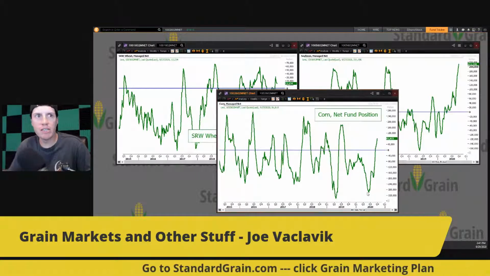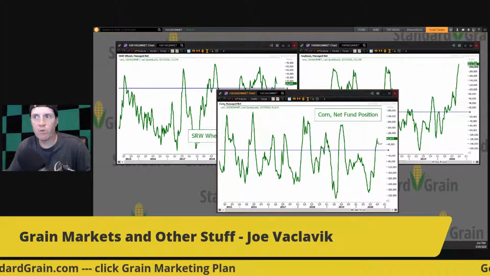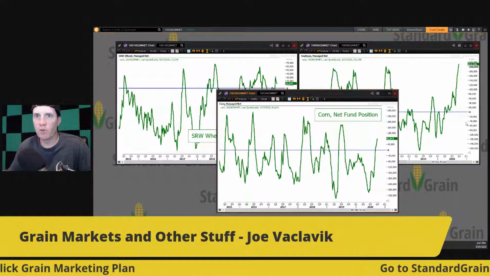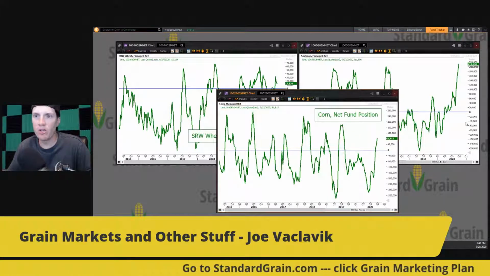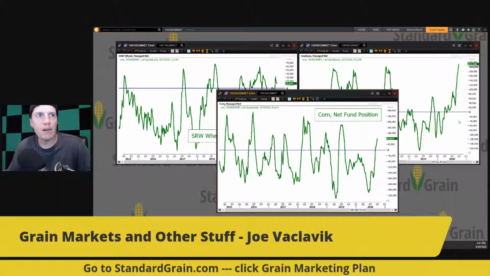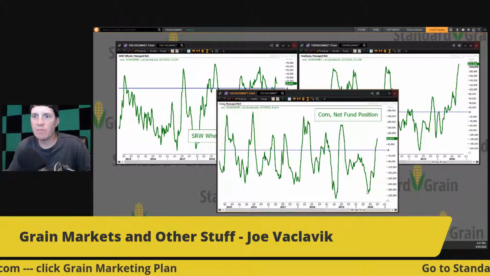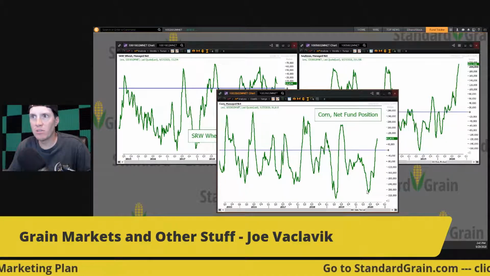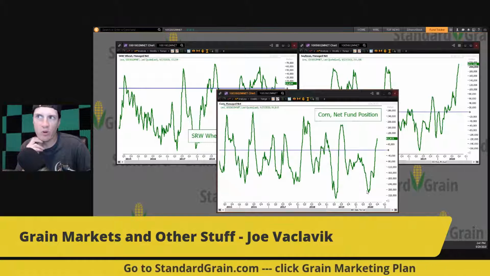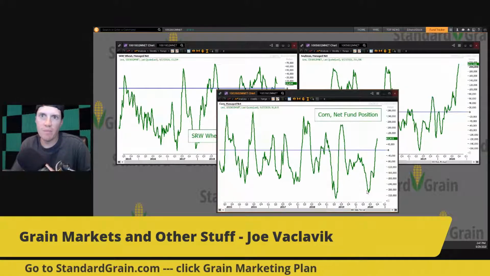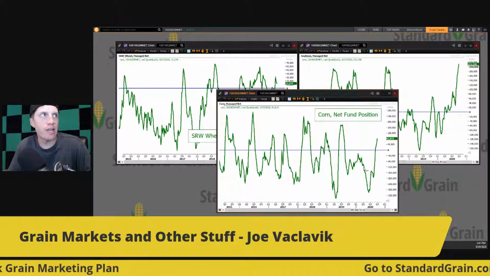And of course, this move from where my arrow is here up to where my arrow is here corresponded with a pretty significant rise in prices. And of course, the goal here is to sell high. So this is one way for me to track and give me an idea as to where I should be selling. It's not science. It's not foolproof by any means. It's one of a few different indicators that I like to use.